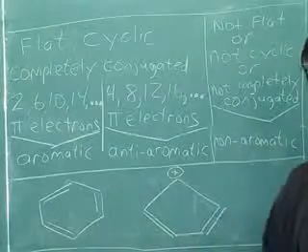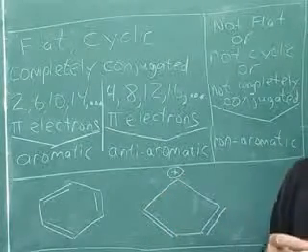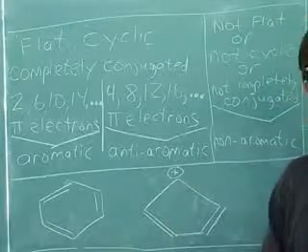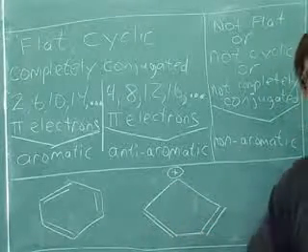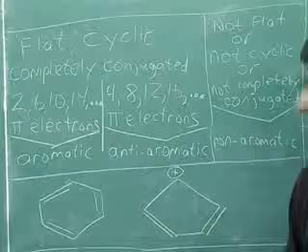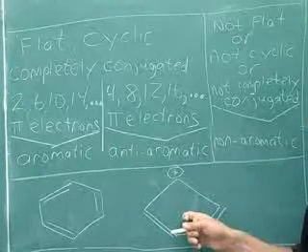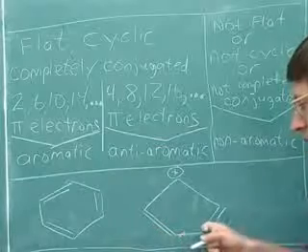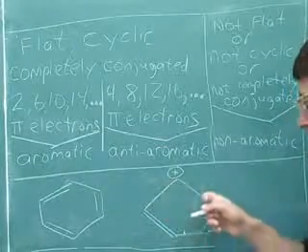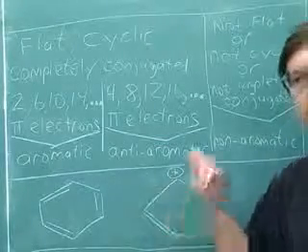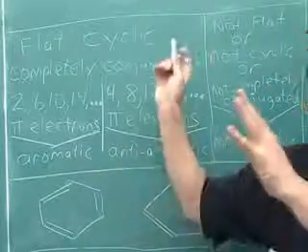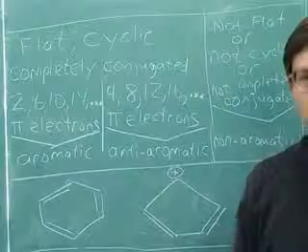And now notice that the old bad definition of completely conjugated wouldn't have worked here. Again, maybe before you watched this video, you might have learned that completely conjugated means alternating single and double bonds. But this molecule does not have alternating single and double bonds. They're alternating down here, double, single, double, but then we have two single bonds in a row, single, single. So using that old definition, you would think this is not completely conjugated, so it's time to throw that definition away. That definition actually doesn't work.